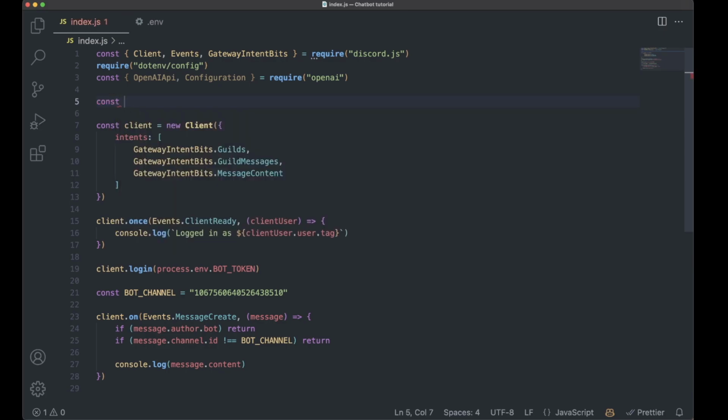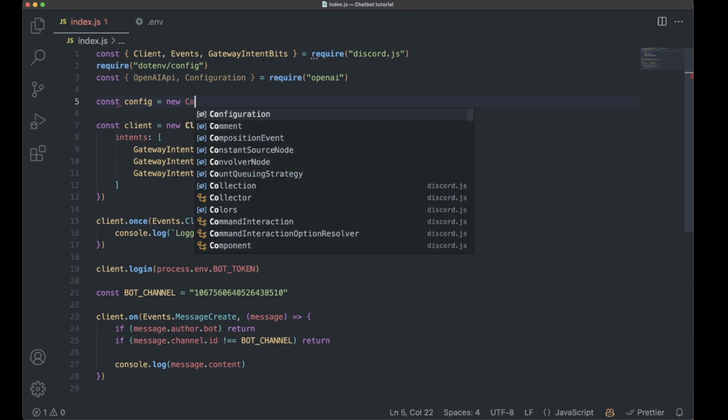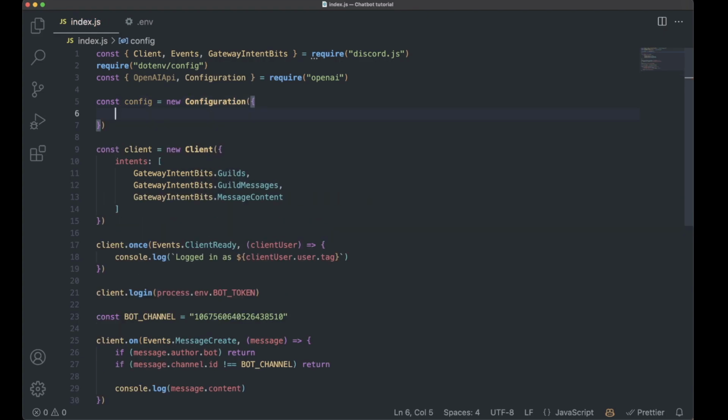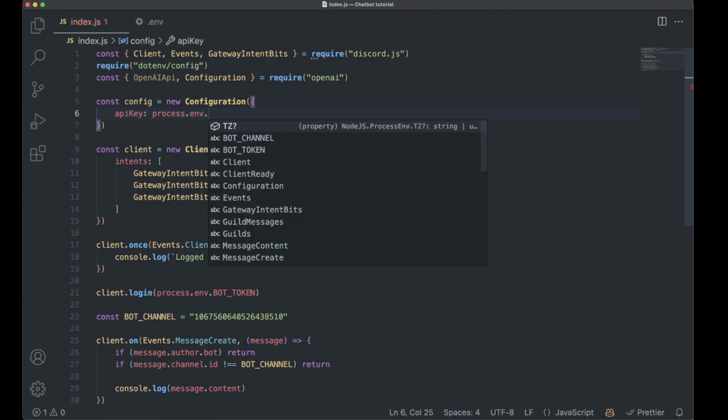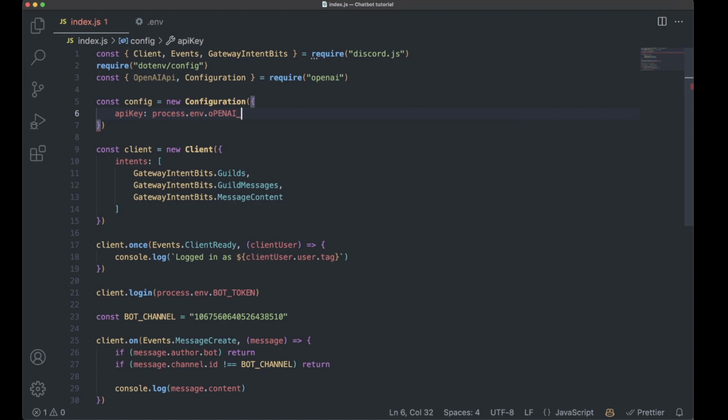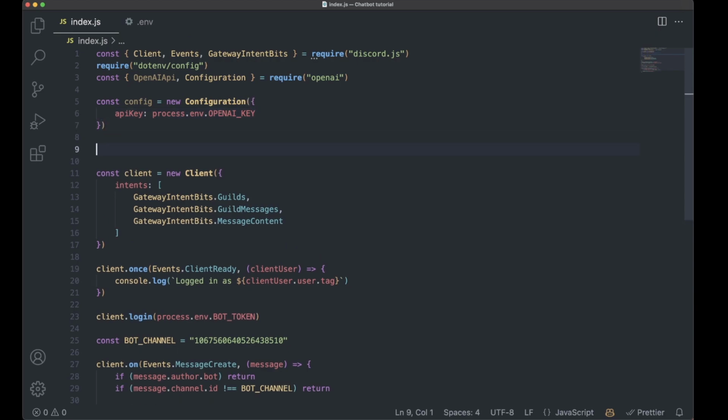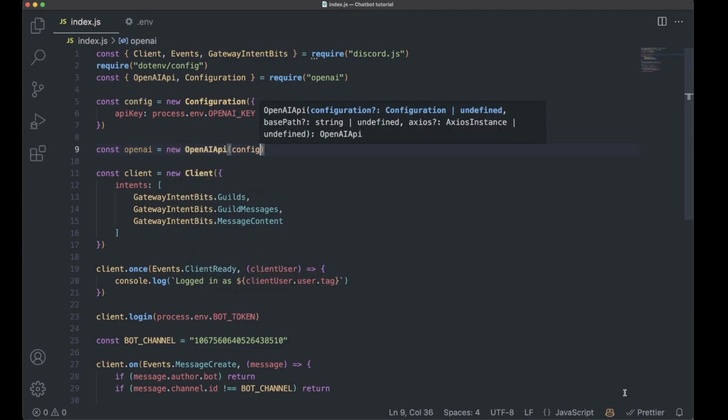So first, let's give it a configuration, and here we'll give it the OpenAI key. So OpenAI key, and we will pull it from process.env.openai_key, and I need to make sure that this is capitalized correctly. And then we can pass this into OpenAI equals new OpenAI API, passing in the config, and there you go.